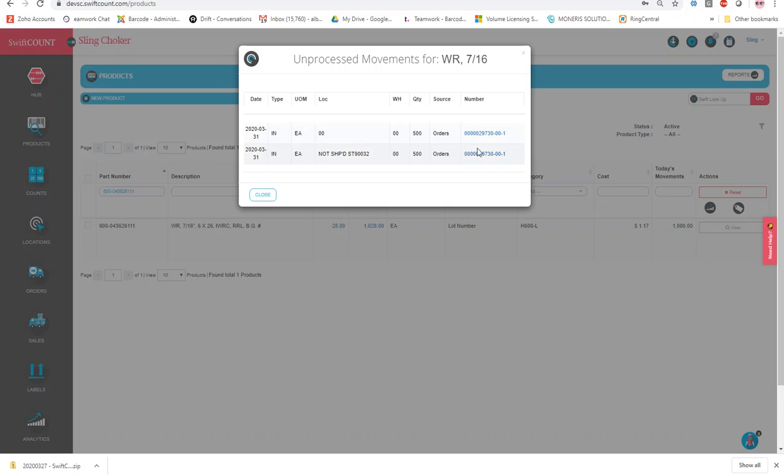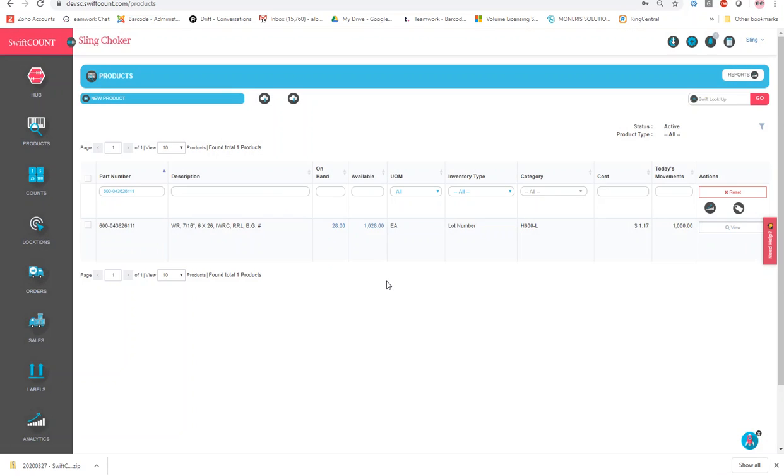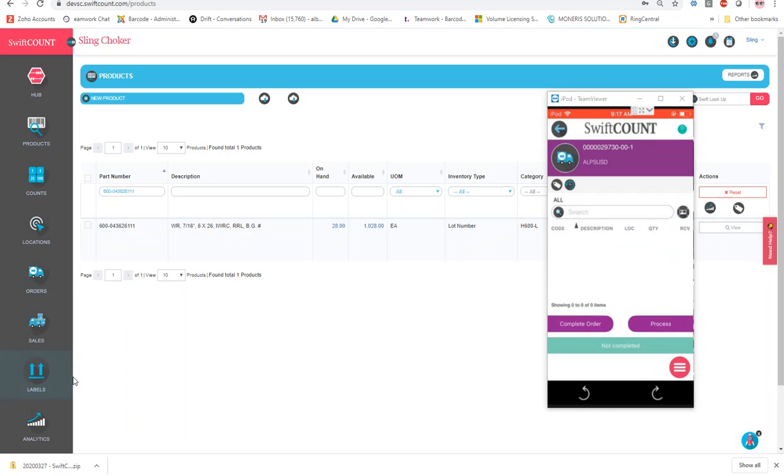So if I click on it, I can actually see what I received. I can see the location. I can even see which purchase order they're actually on so that I can make sure that it's completed, and then I can process it. Once I process it, the inventory will become available. Same process happens when you do a sales order, whereby it'll be the opposite, where it actually will be consumed, so you can see which user, which sales order has already been consuming it. So just to finish that process here, I'm going to go back to the mobile.